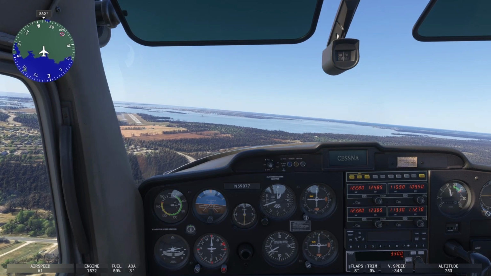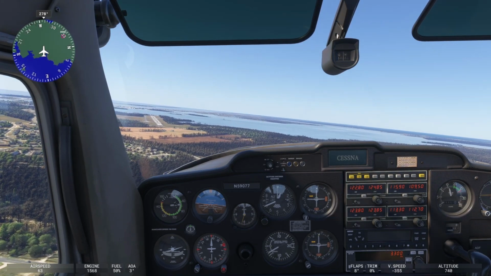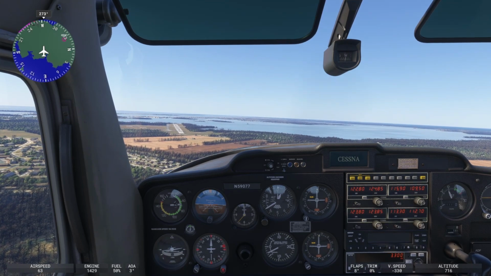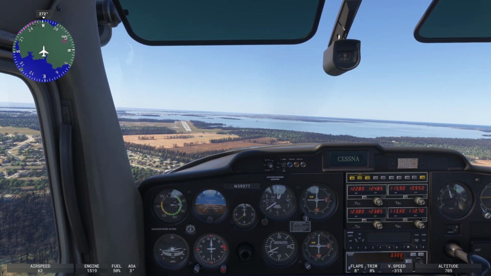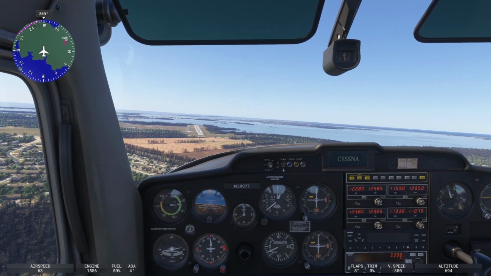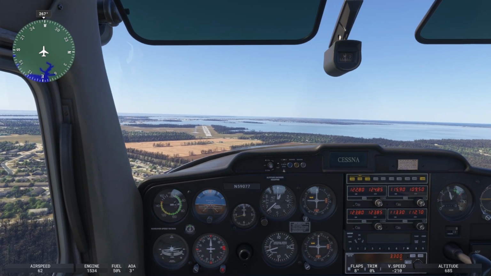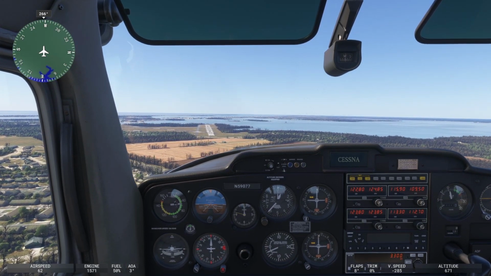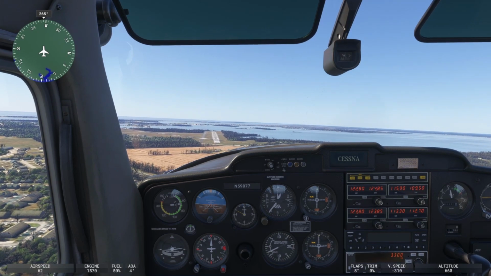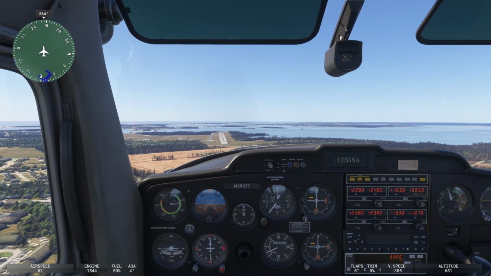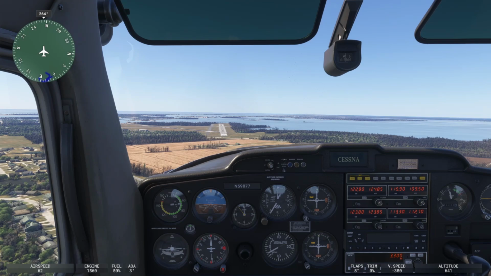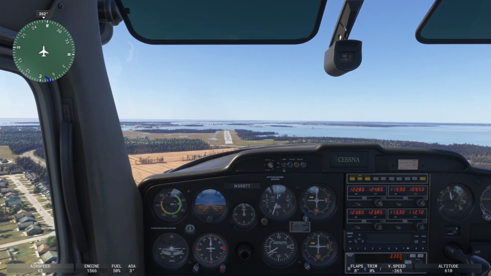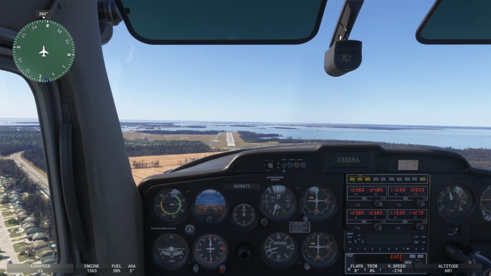Yeah, there we go. Yeah, we are in great shape. I don't think we would be in great shape if we had live weather on. I am going to not be tempted to turn that on. We're just going to make our way in. Maybe I'll cut it back on our climb out just to kind of see what's what.